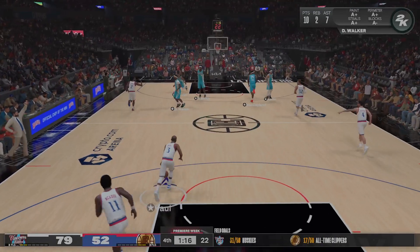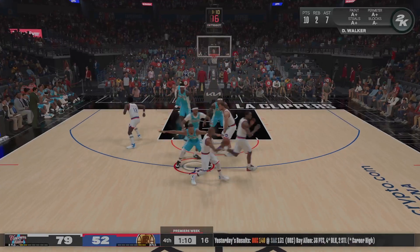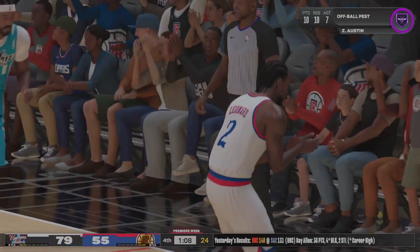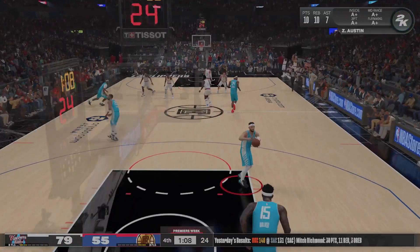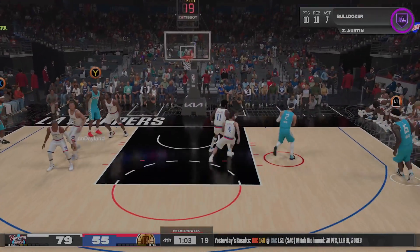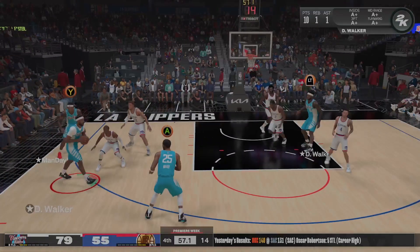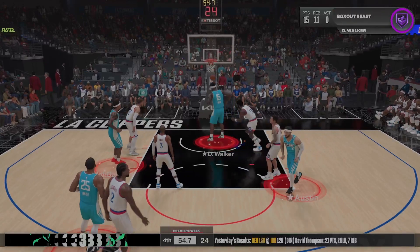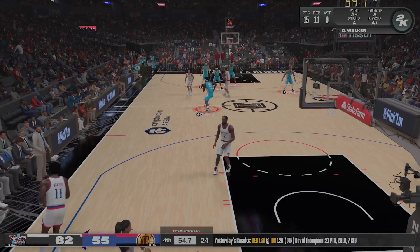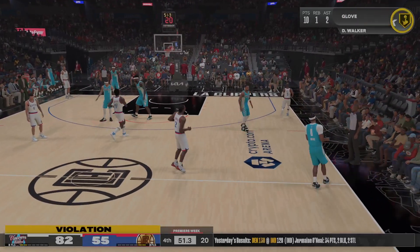Walker's got four points now in the quarter. 1:11 left in the fourth quarter. Leonard for three — drains the triple. Kawhi has never relied on the three-pointer, but it's a part of his game that unlocks the rest of what he can do on the offensive end. Austin passes to Walker — the kick out to Walker, the three is up — and Walker with the three! Guys, that's got to be the dagger. This is how you finish a game — what a time to put the hammer down. Any hope of a comeback diminished.